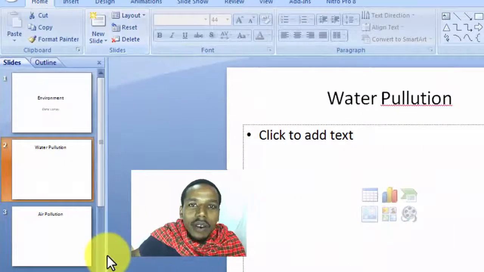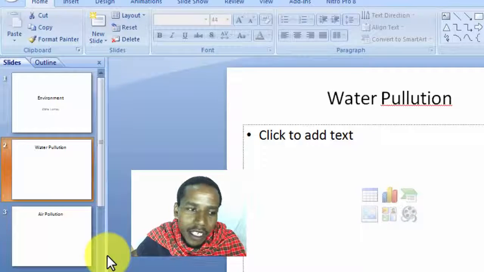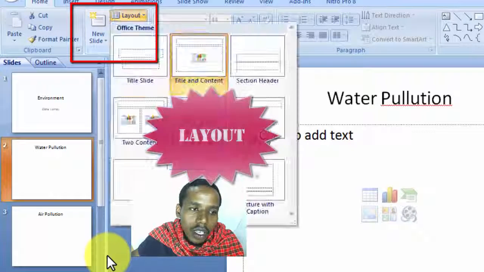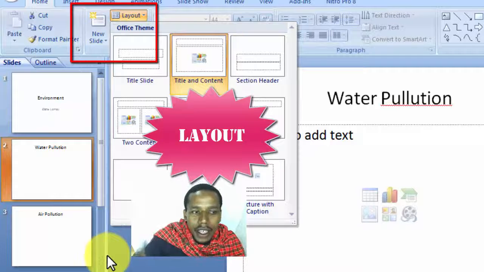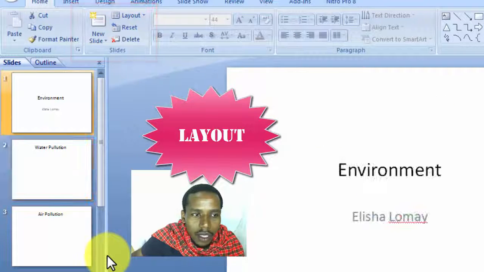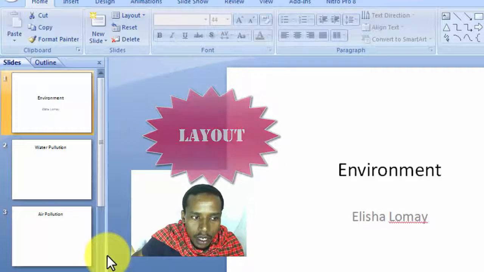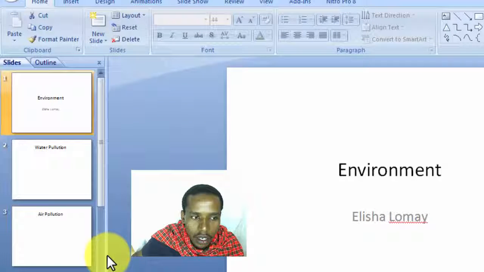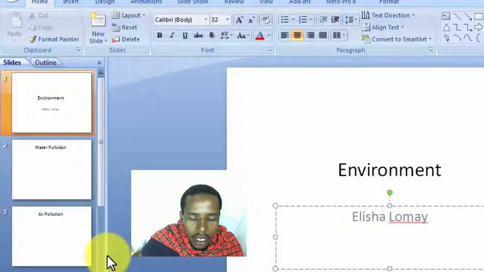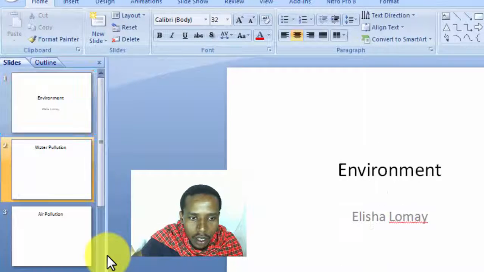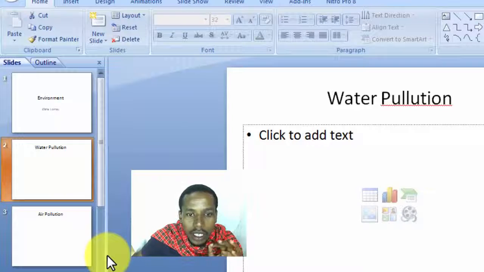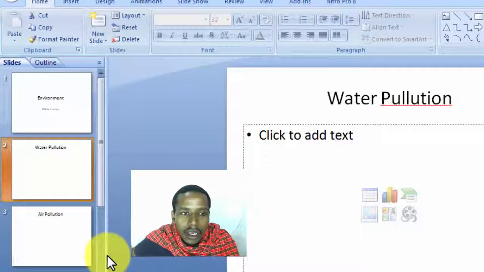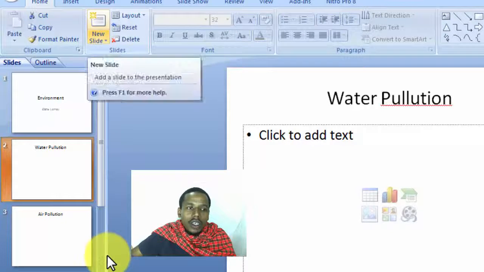There are several layouts in a PowerPoint presentation for every slide that you choose. Now, you can see that the first title slide was this one, which has a title and subtitle. The second slide is this one, which has only title and content.